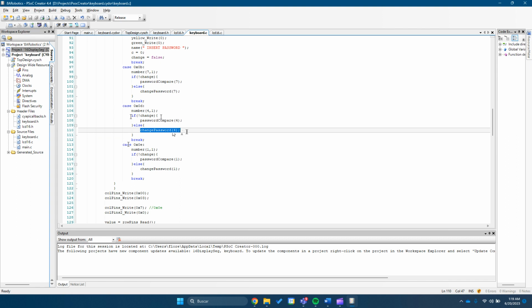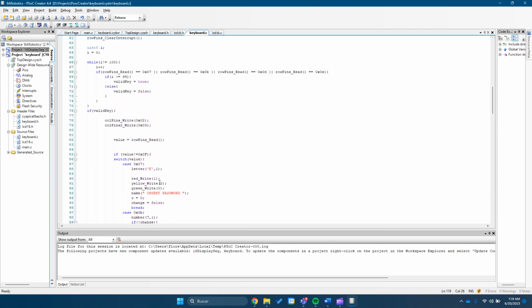That's the way we know which task we need to do. If it is just comparing the password, it does this. If the user wants to change the password, it does this. That's all.